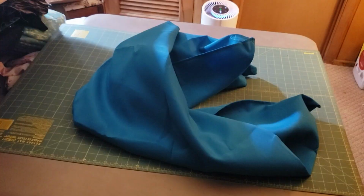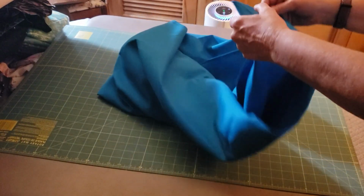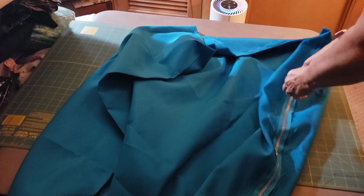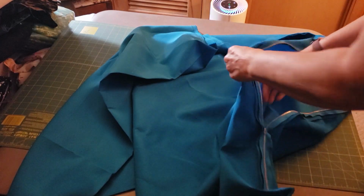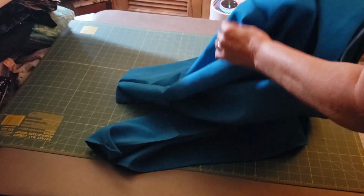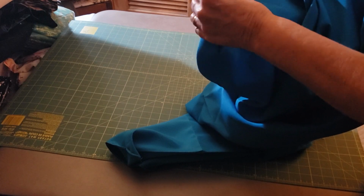this one's marked. Okay, so after many technical difficulties, like my phone overheating and me not pushing the button, this is sewn. We're going to turn it right side out. Let me unzip it the rest of the way. Oh. That's how those boxed corners came out. Should be just perfect.